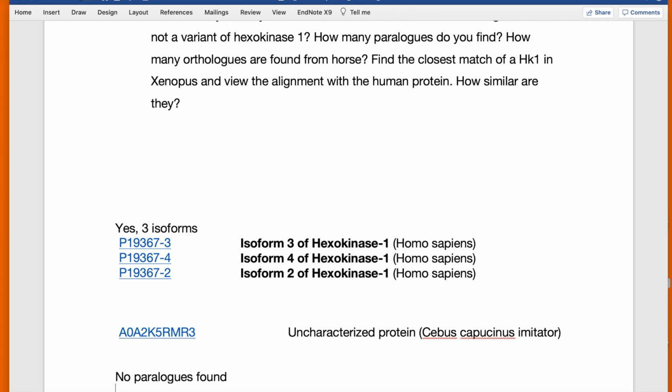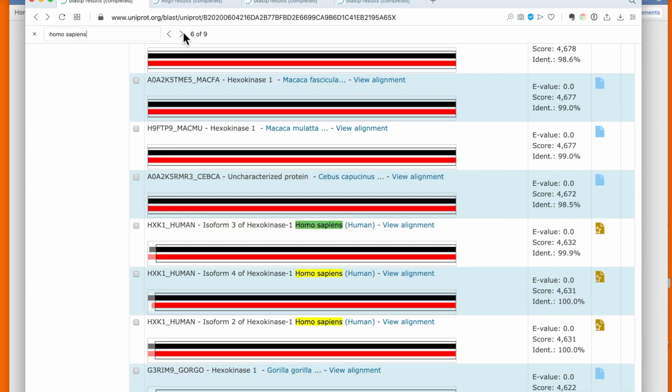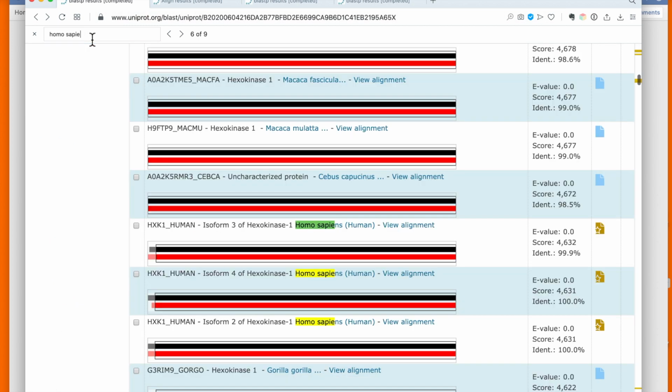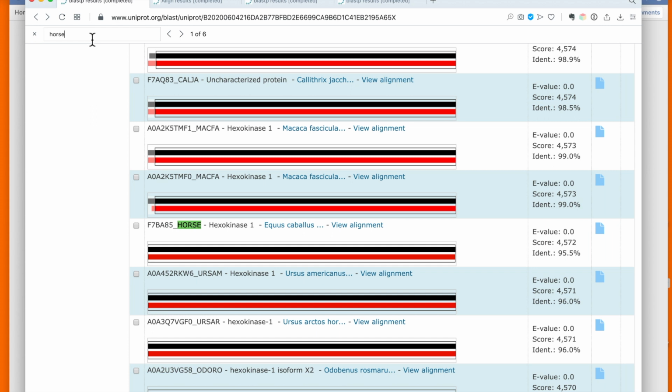How many orthologs are found from horse? So I've already seen enzymes from many other animals. Let's just go to the top here and make a search for horse. If that's the question, horse, yeah, there's a gene name, F7BA85 subhorse, but that's of course not a reliable thing to search for, because names are often very arbitrarily chosen.